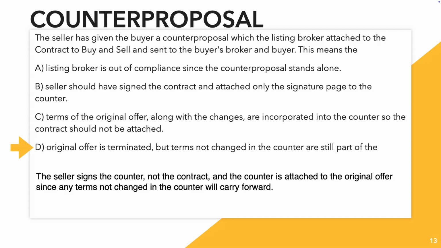When we're going through, we're only changing the things that we want to counter. We don't need to counter everything. So the counter proposal is just going to lay out the things that we need changed. If it was not addressed in the counter proposal, that means we are still operating on the terms of the original offer that came through. All right. As we're looking at this, that's very important. The counter does not change the entire contract, it attaches to the contract. And now we have some new terms that we weren't excited about in the original offer, but all the stuff that we did not touch still remains in play.